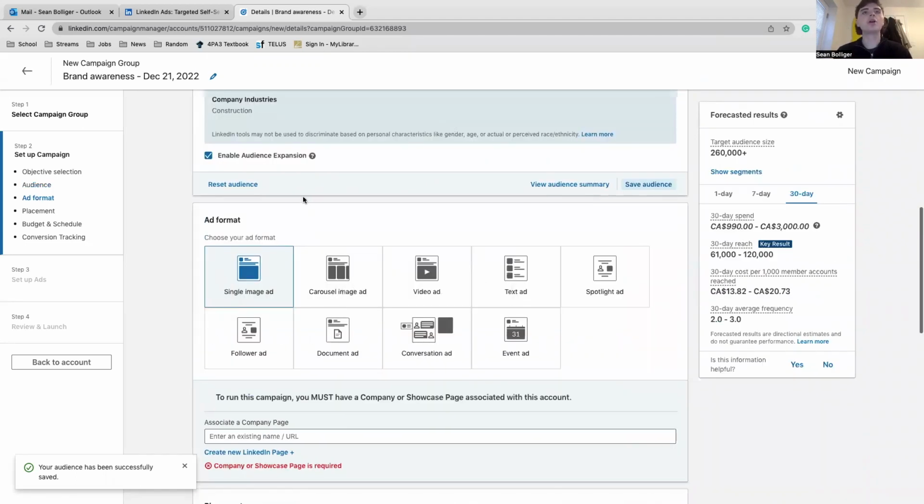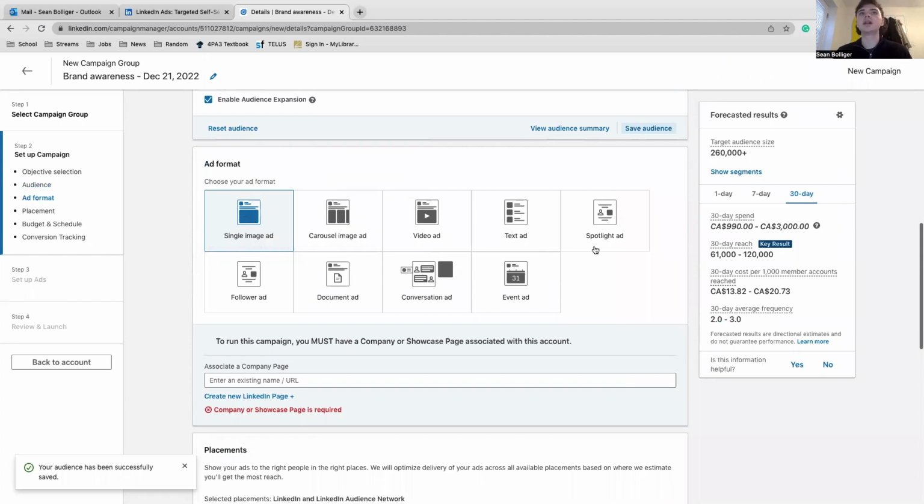So from there, we're going to select an ad format. These are all the different types of ads you can put on LinkedIn. So there's a single image ad. This is just your typical in-feed ad, one image, carousel image, so multiple images in the feed, video ad, a video in the feed, text ad, spotlight ad, follower ad, a document ad, or a conversation ad.